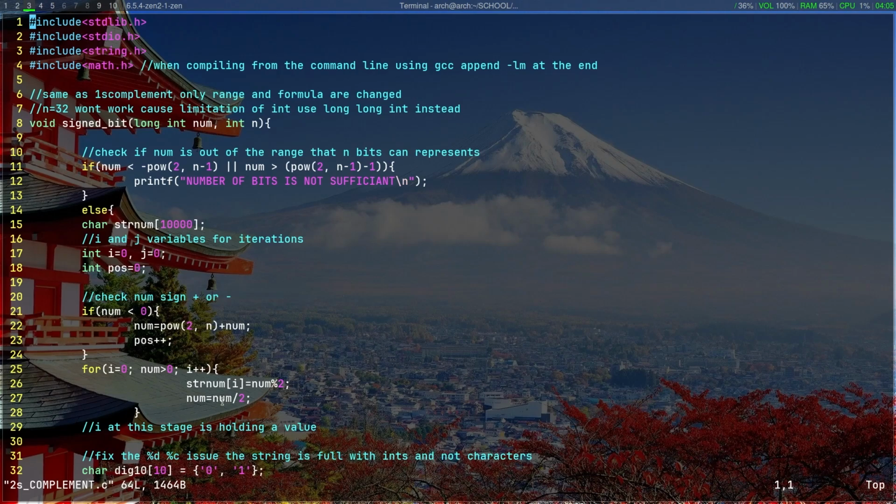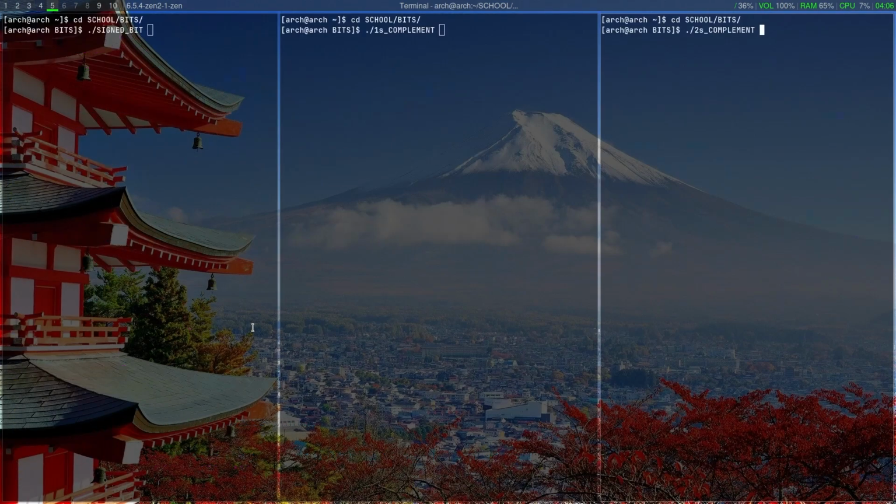This script works the same as the first complement method, only two things are changed, the range and the formula. For the range you remove the -1, so the range, for example for 8 bits, is minus 128 and plus 127. Also for the formula you remove a -1. Unlike first complement, we have a -1 right here, so we remove that -1. Now we have right here a side-by-side comparison of 3 methods.